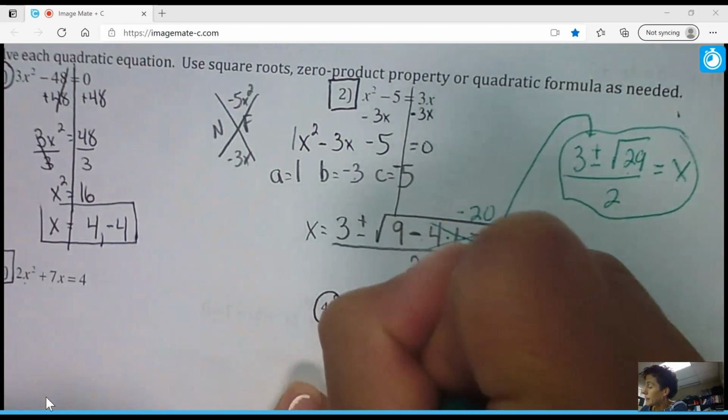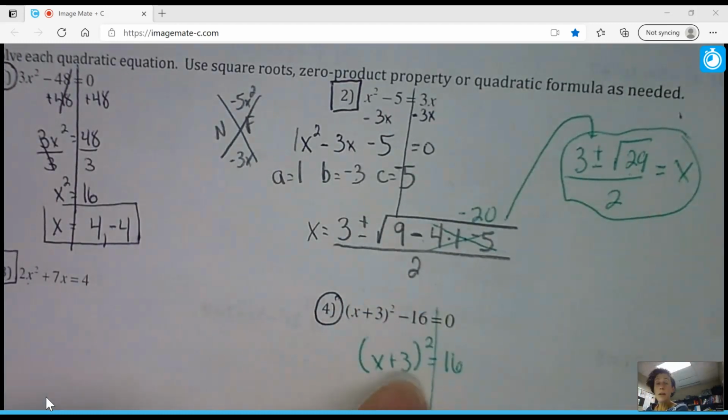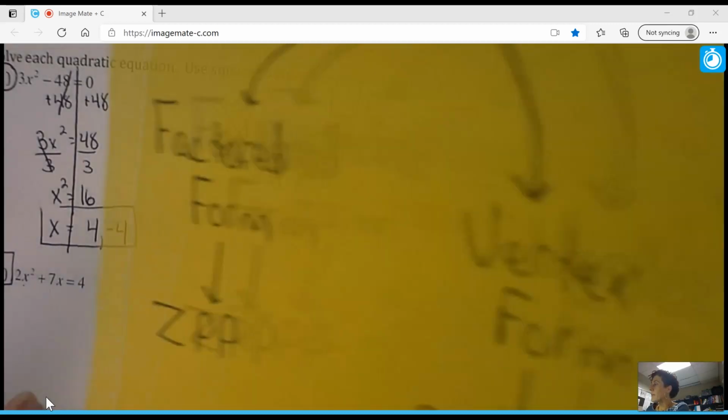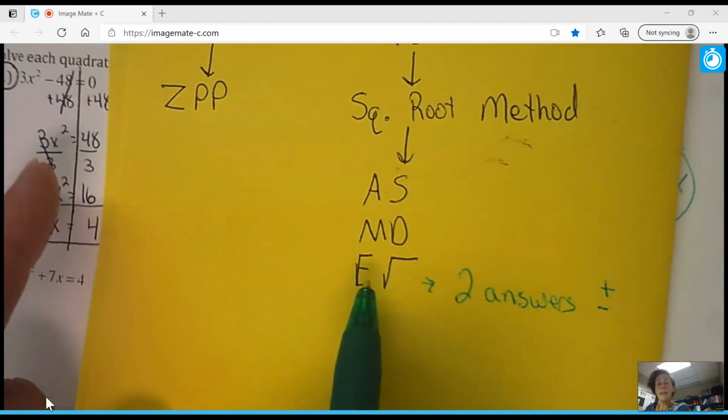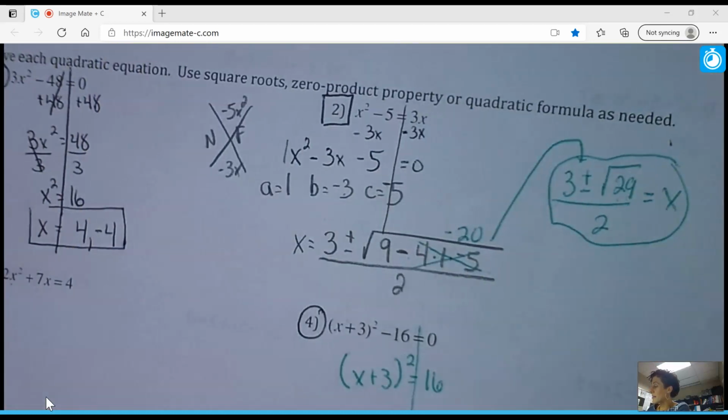I'm going to cheat and just put that there would be 16 over here. There is no multiplication division. This is x plus 3 squared. I never said timesing or dividing. So I'll skip this step, and now to get rid of the exponent, I'm going to square root and get my 2 answers immediately in this step.